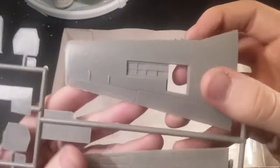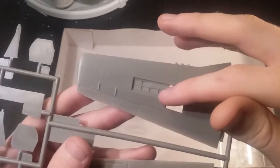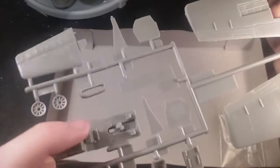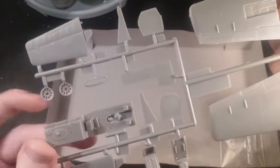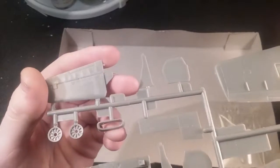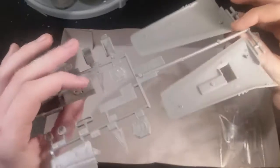Right here are the top halves of the wings. Not sure if the camera can pick it up, but this looks like some machine gun ammo — so you get some bullets in there if you want to have the door open for a ground scene, which is really nice. And the interior cockpit floor has what looks to be wood grain, because you have a lot of nice raised effects on there. So that's pretty sweet. You have the seat. I can't really tell if this is the right or left stabilizer, but this one does have that Revell identification mark — 1977 — so you're going to have to sand that off, but no biggie.